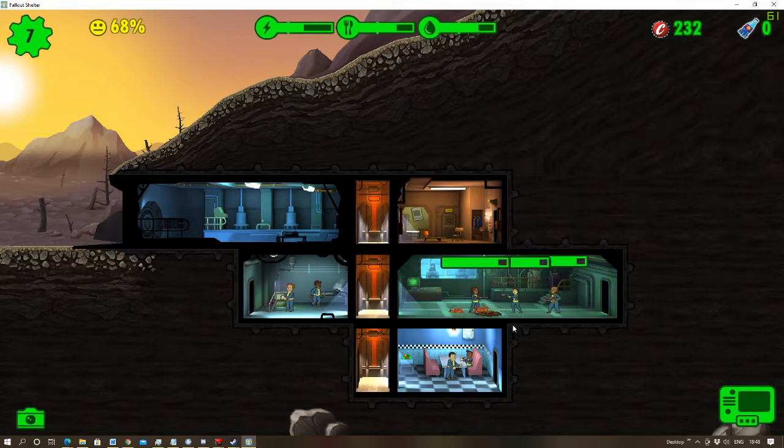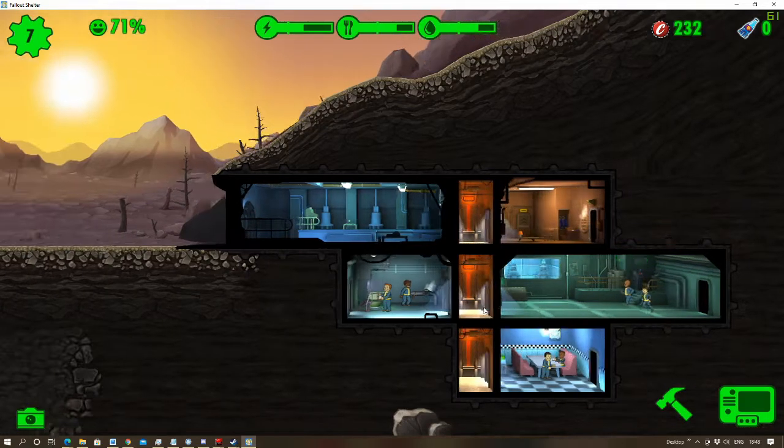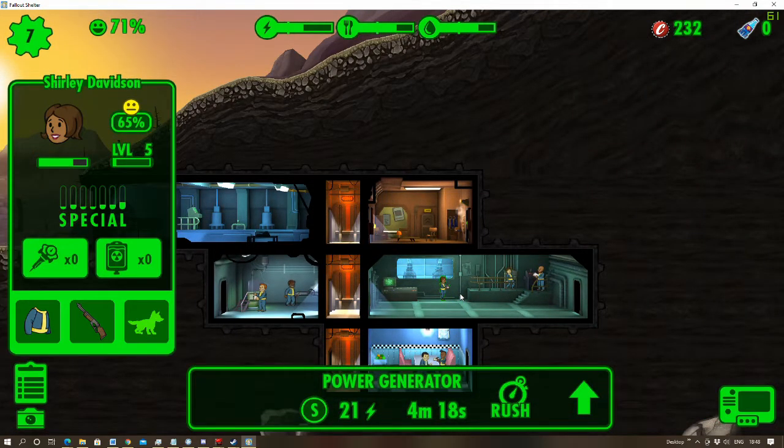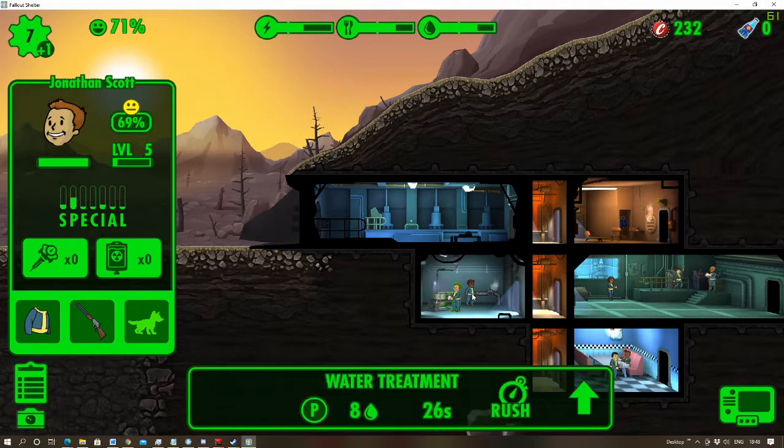So all we can hope for is those early lunchboxes provide some decent firepower, because we'll need those to go out on quests once we've unlocked the Overseer's office. Now, health on this is a much bigger issue. So they've already lost health now because of that rad roach attack. And even over the course of this initial 30-minute video, you're going to see some people coming very close to death. So yeah.